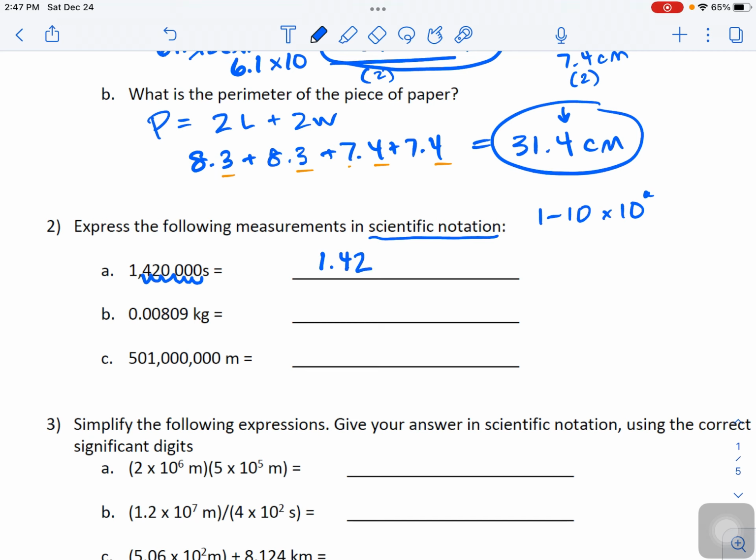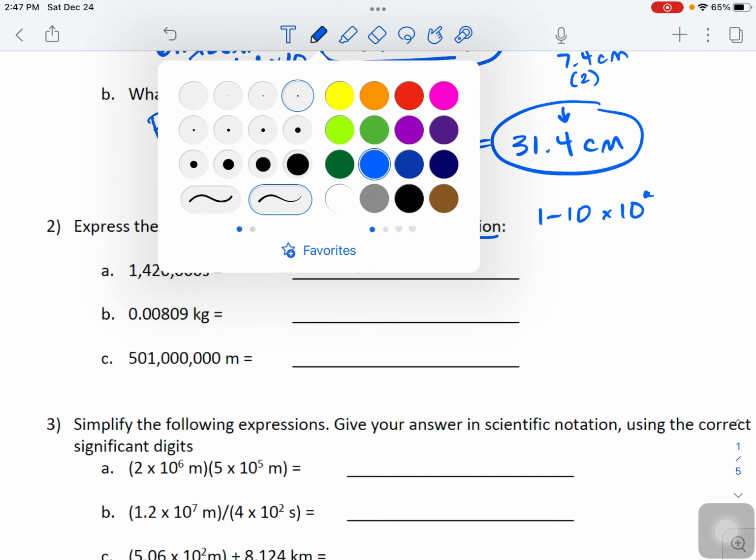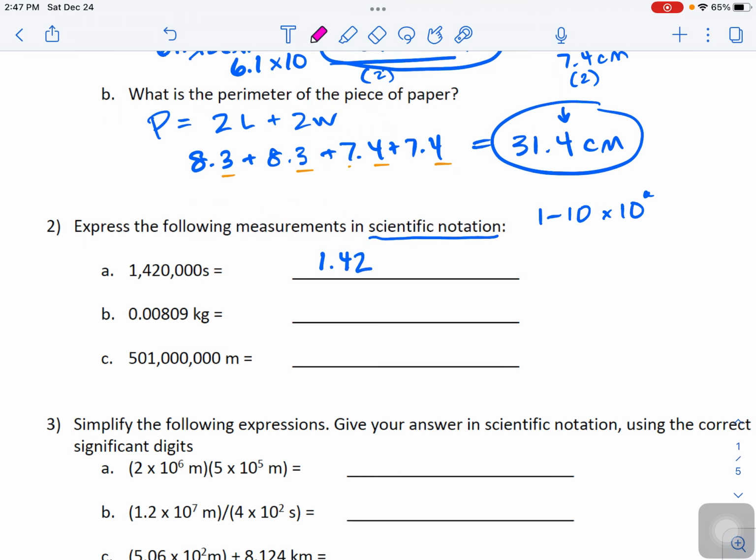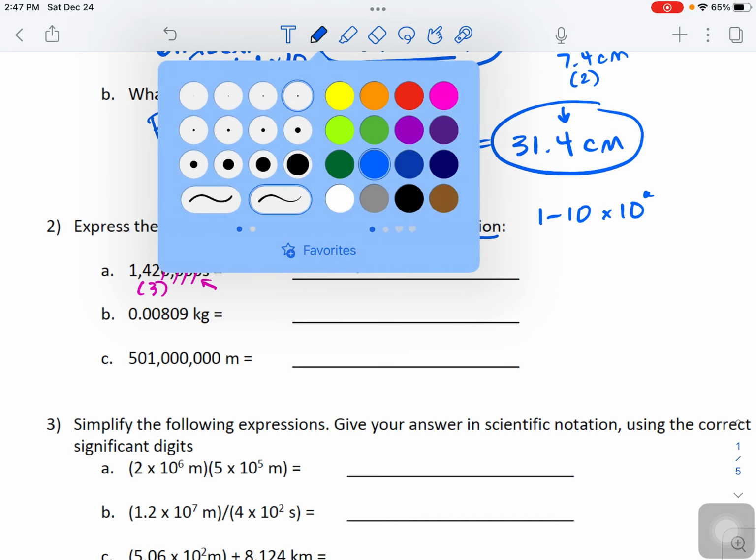1.42. And then if I go and I look at how many significant figures there are in the way that it's written, there's no decimal place. It's assumed there's a decimal place, but it's not written there. And there's no zeros to the right of the decimal place. So all these zeros then are acting as placeholders. Okay, so they're not significant. So this number has 3 significant figures, the way that it was written.